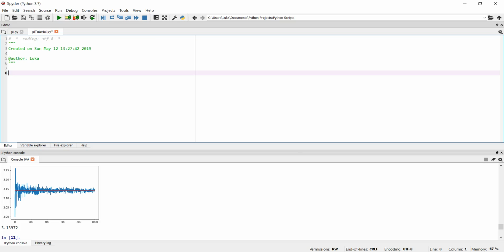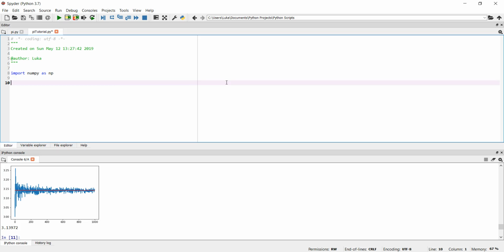Alright, now that you have the idea of how you would actually make a pi calculator in your head, let's actually work on this in Python itself. So let's get started. Let's import numpy as np. And we go down here and type size is equal to, and let's set this to 100 to start out with.